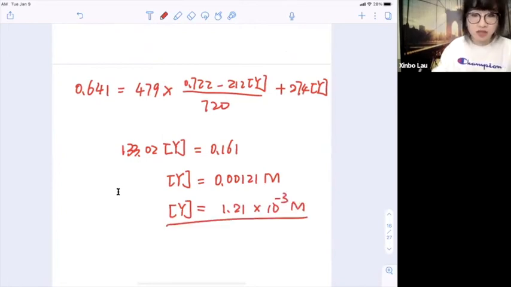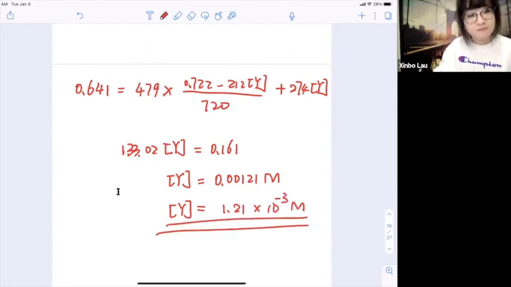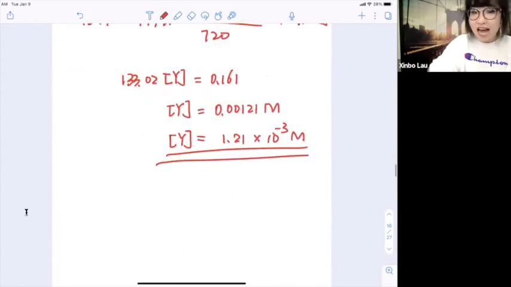So that's my concentration. And once you see this concentration, you go, that makes sense, right? That's quite a low concentration. Again, remember when I talked about the limitations of UV, you cannot have too high a concentration, because you're supposed to keep your absorbance between 0.3 to 1. So when you get a concentration like this, you go, that makes sense. If you see an option having a very high concentration, you go, that doesn't make sense. I know my UV, I know math.